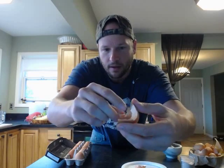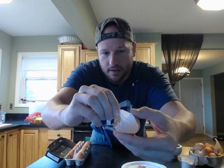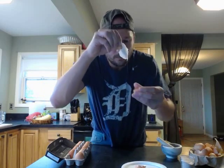It's not just what's inside the egg that's good, but it's also the rest of the egg. There is an inner film on the inside of the eggshell, you can see I'm pulling it out right now, and this film has a lot of different things in it that are good for us too. It's really good for the joints. There's chondroitin in it and other things. And you just eat it like that. It's kind of papery and chewy, but it doesn't taste bad.